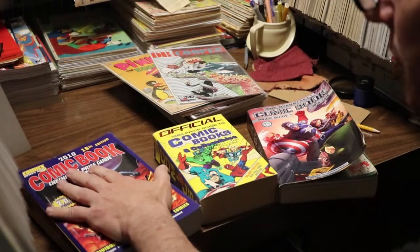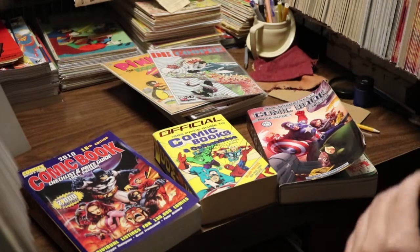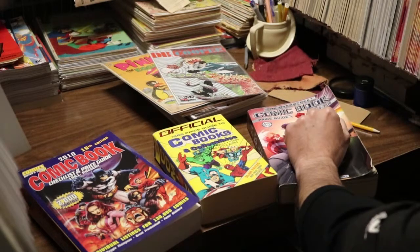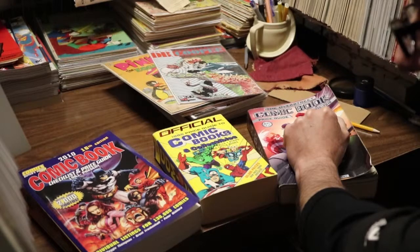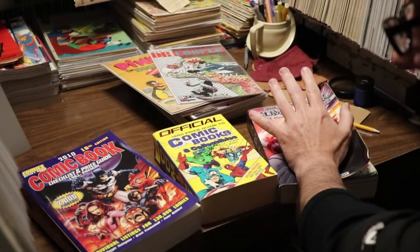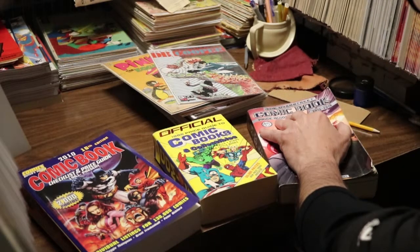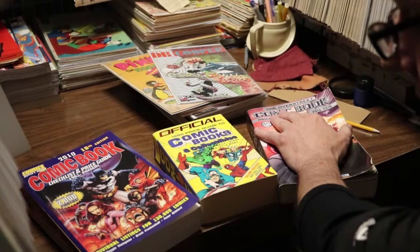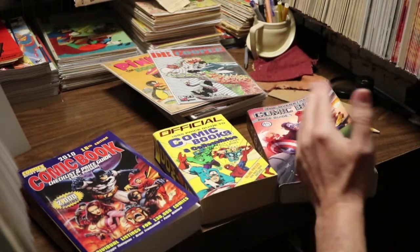But there's going to be a difference between a buyer's guide and a seller's guide. A seller's guide is usually for the retailer. It's going to be at a higher price. And Bob Overstreet, who wrote this particular one, not only retails comics, has his comic museum, and is a publisher. It's a real conflict of interest, but it's a guide that basically all the sellers will use. They'll use the most current guide, but even the most current guide is a little bit behind because it's published on a certain date.